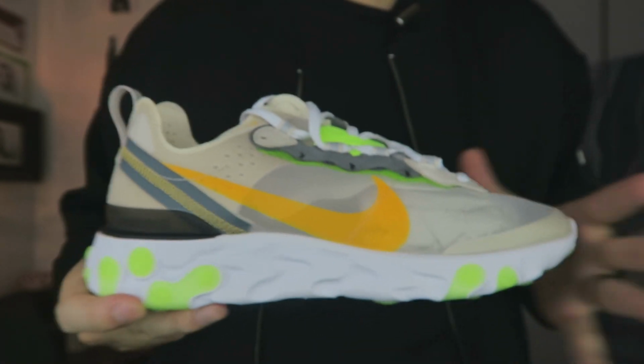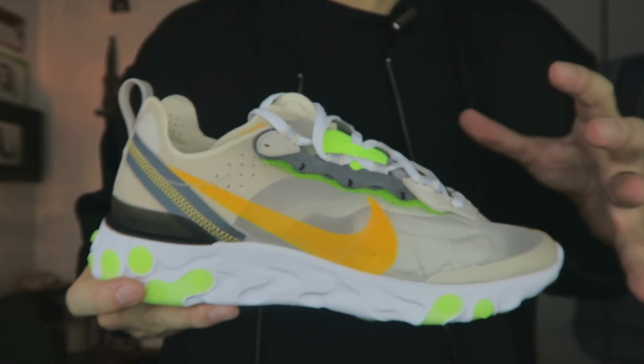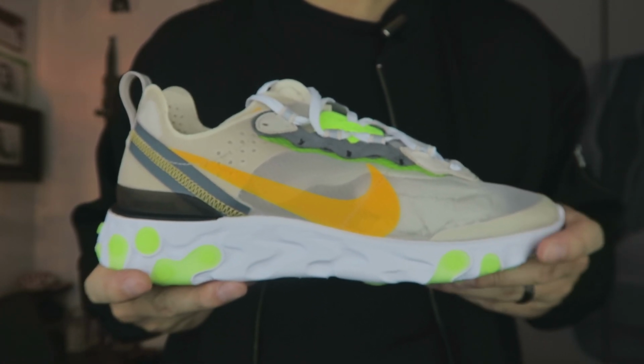Again, this is not my shoe, this is my brother's shoe. So let me go find him real quick and see if he can do some on feet for us.